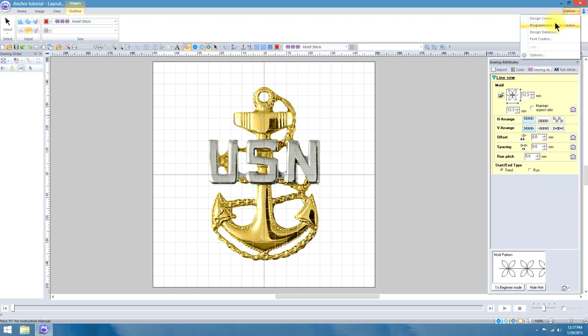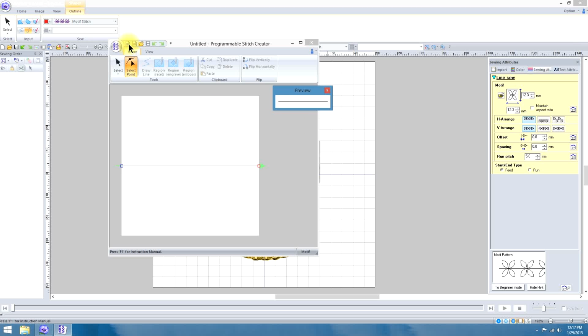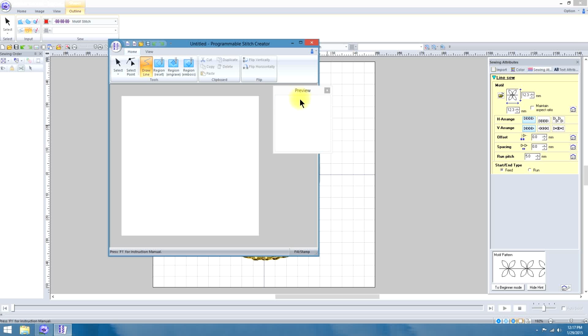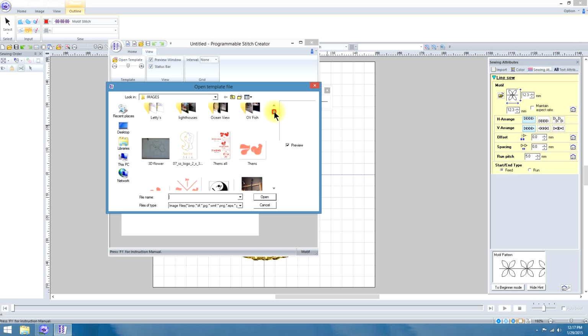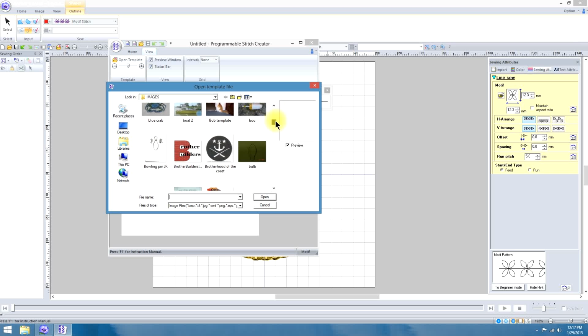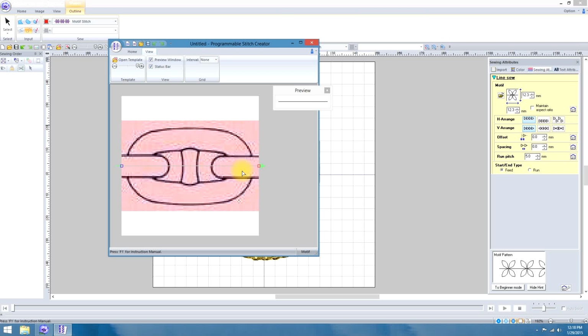But your programmable stitch creator is right under the little option box, and you have the ability to do a fill or stamp, and then you get your preview box, and then there's the motif stitch. So by going under the view, I got a template, and I got this template just by going to Google Images, and I typed in chain, and I was able to find this great little template.